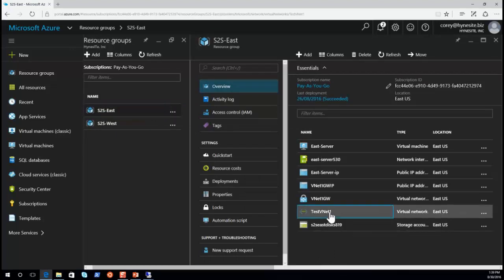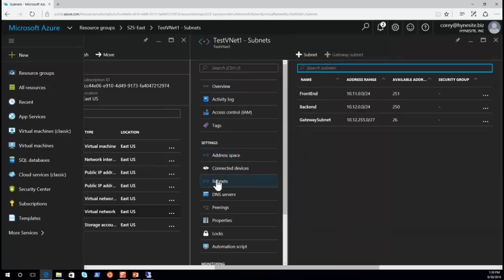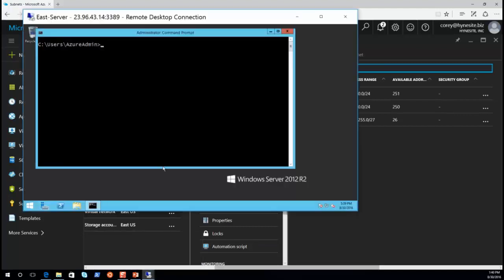And if we look at the network, you can see we've got just a couple of subnets. Now, we're not going to look at both resource groups, but they are configured essentially the same. There's no overlapping IP address schemes. There's no overlapping subnets. There's a simple resource group with a VNet with two subnets and a virtual machine. And the interesting thing is that those two virtual machines cannot ping. They cannot speak to each other.